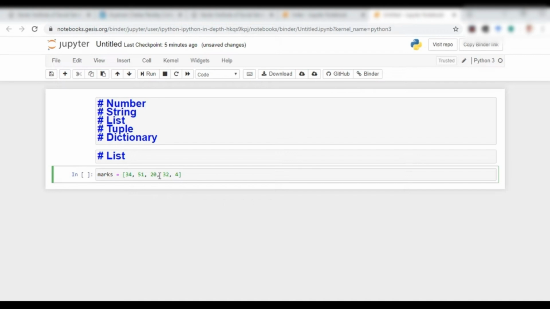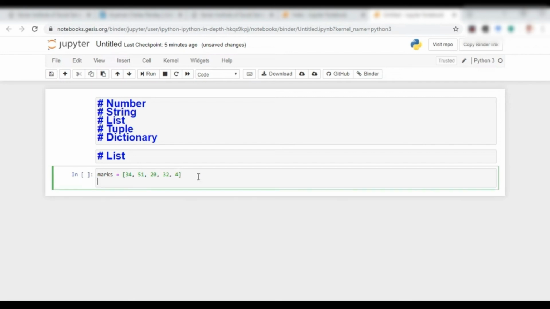But before that, if we really want to have something like, let's say, print length of the list, length marks.